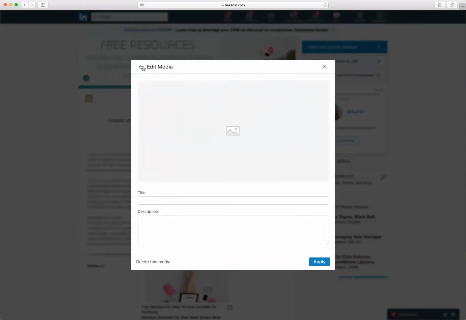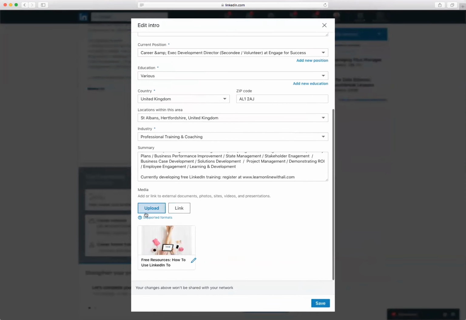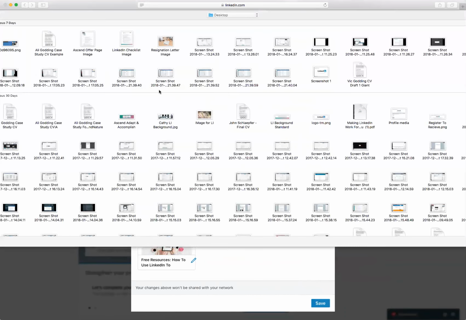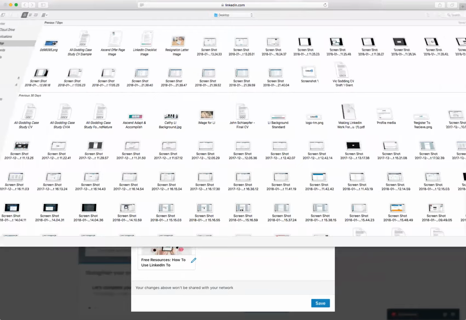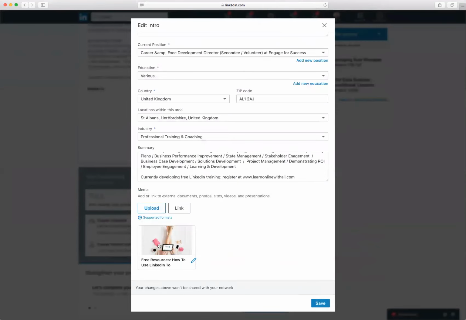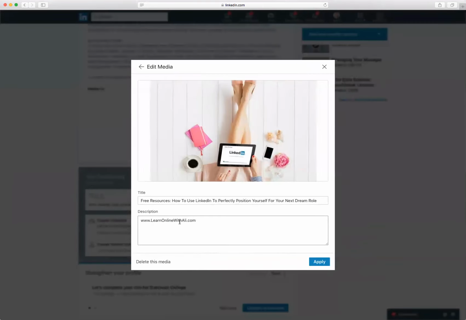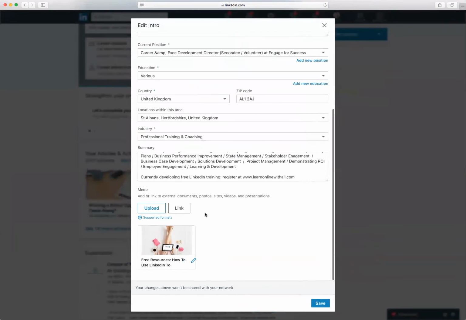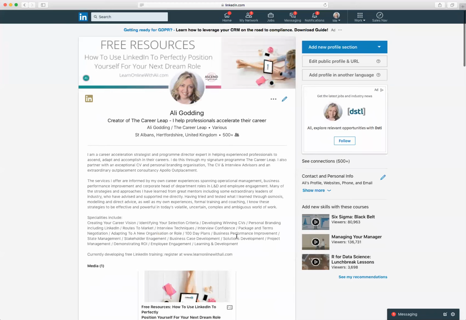If it doesn't, then the way around that, which is what I've done with the media I have on this section, is to go to upload, and I picked an image that I wanted to upload. I'd already downloaded it. So pick the image and then link the website to it.